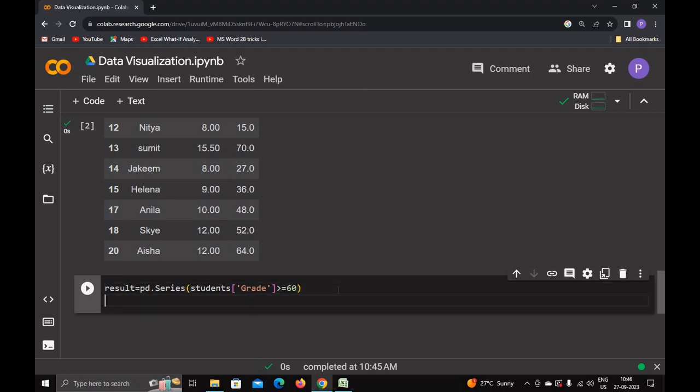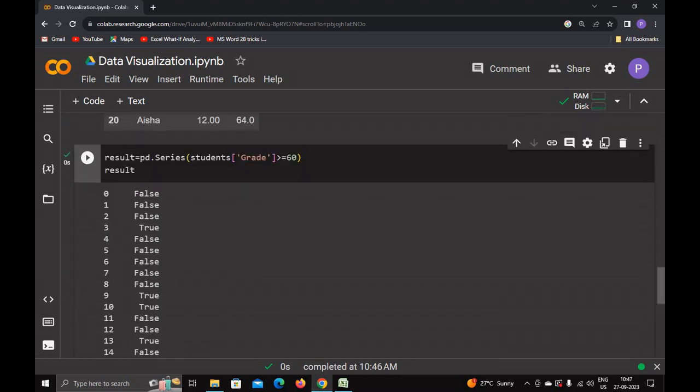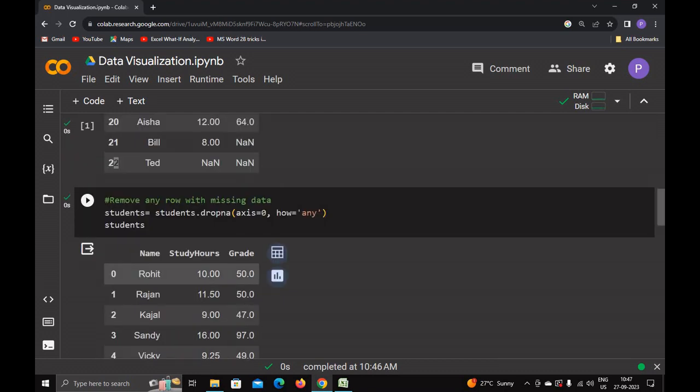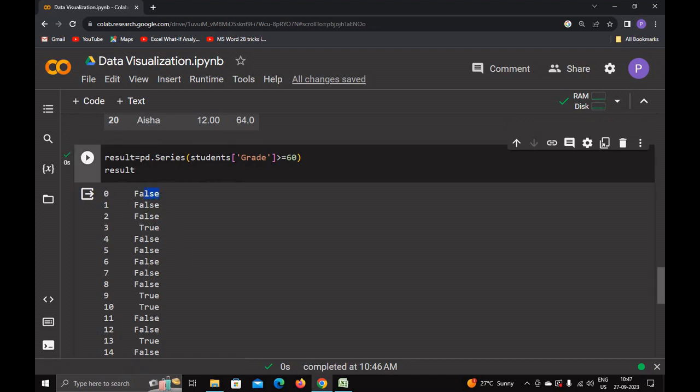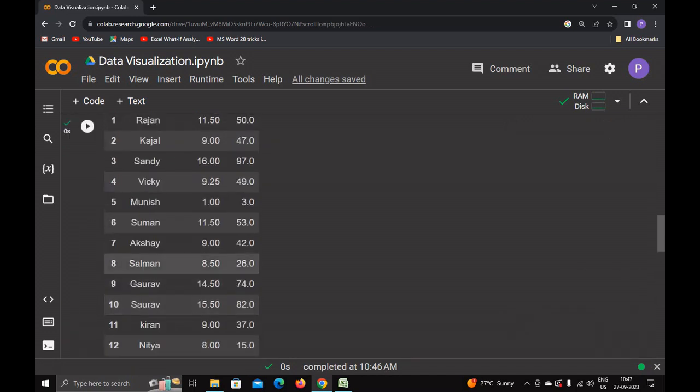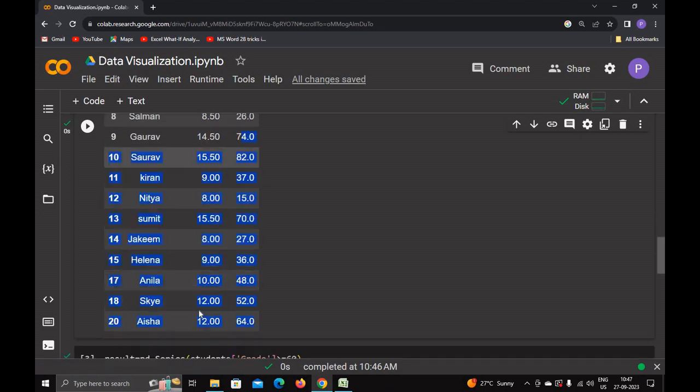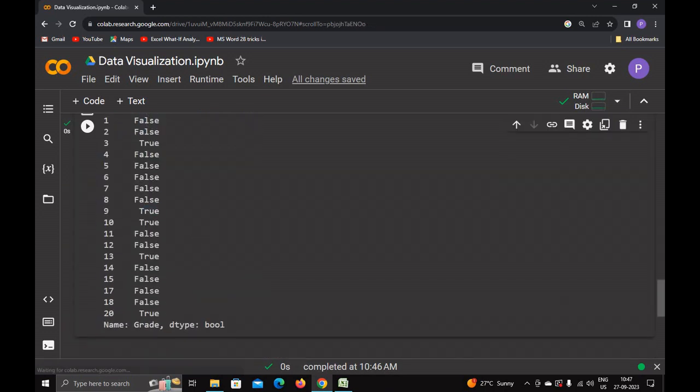So let me print the result, and you can see, let's compare, student at index 0, Rohit, has grade 50, so its value is False. And student at index 9 has grade 74, so it is True.